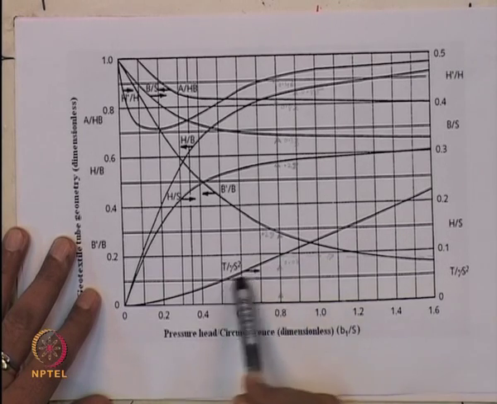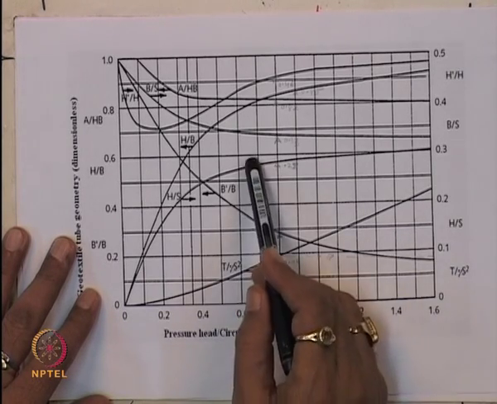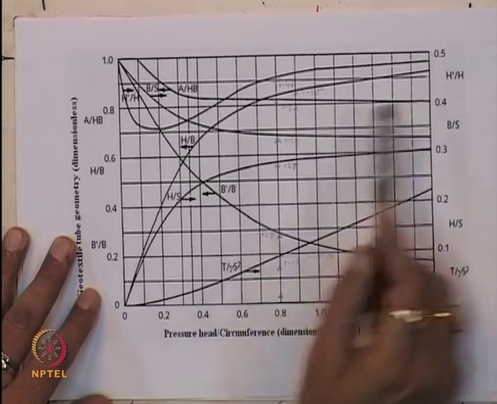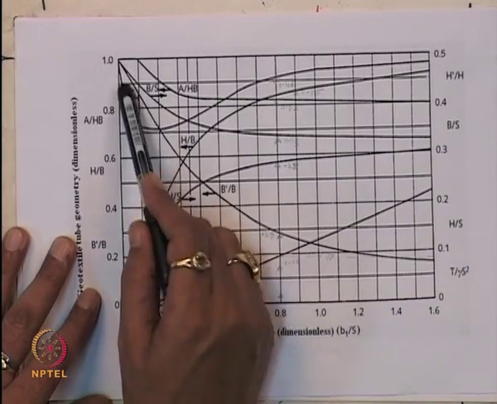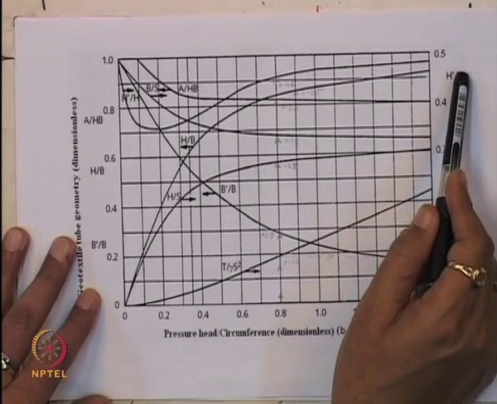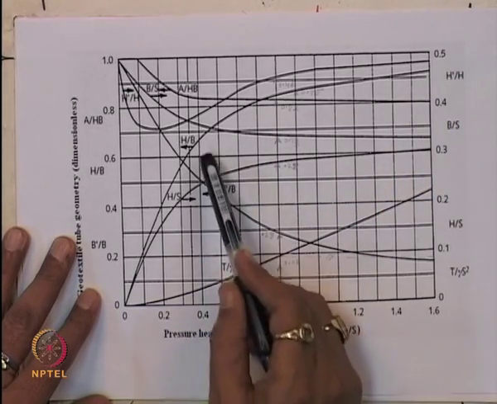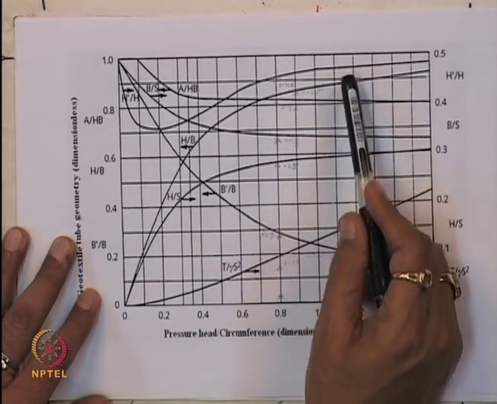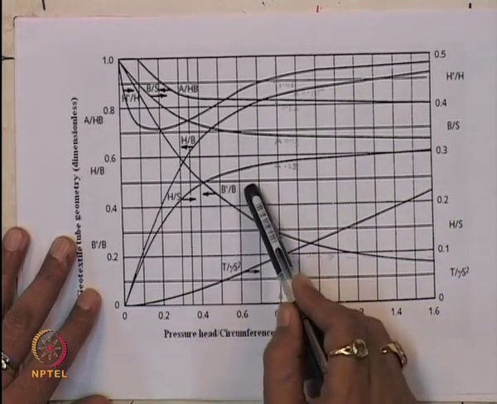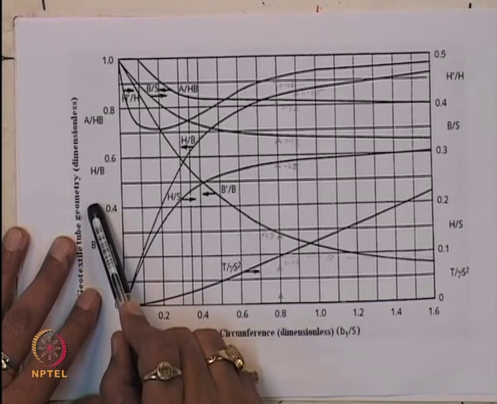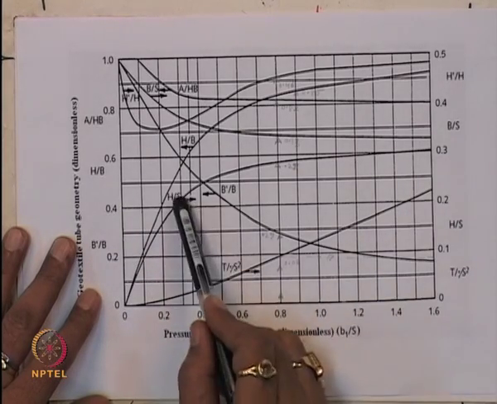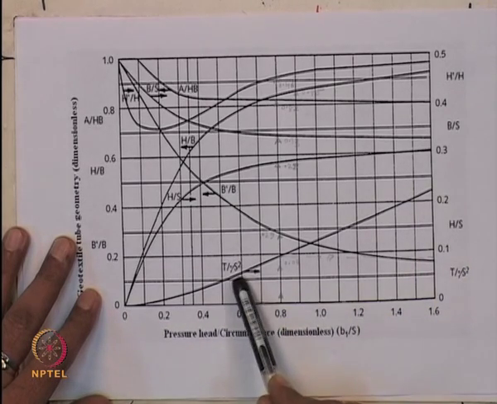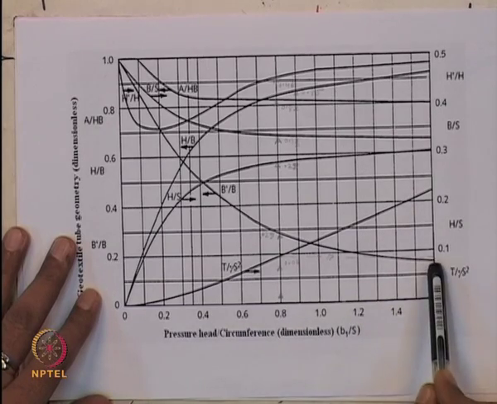Then you have to use this curve in this direction, and this is the curve B by S, which means you have to take the data in this direction. While the H dash by H curve is like this, that means you have to select the data from this side, H dash by H. And if it is H by B, you have to select the data on this side, that means this is the curve. Similarly, if you want to select the B by B dash curve, then you have to select the data from this side. This is the H by S curve, if you want to select the data H by H on this side. Similarly, T by gamma S square, this is the curve, so you have to select the data from this type.